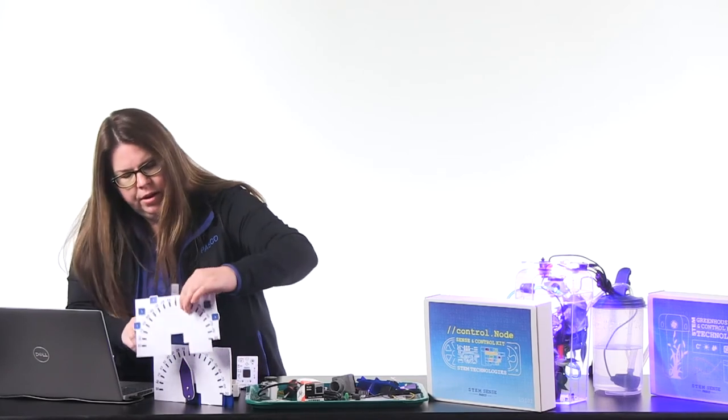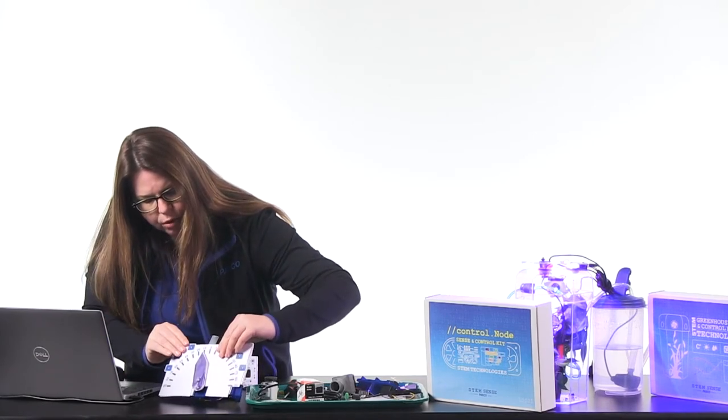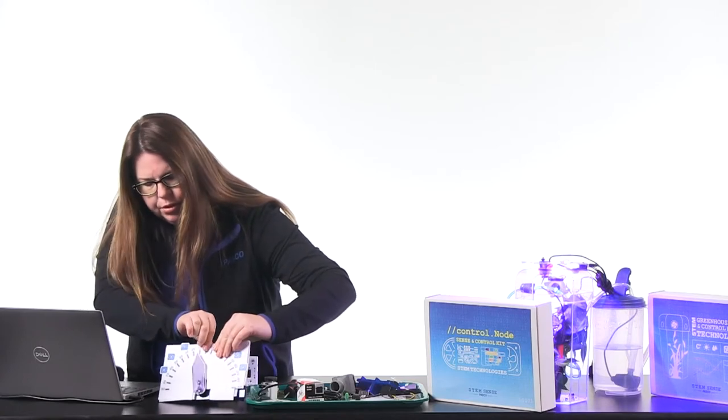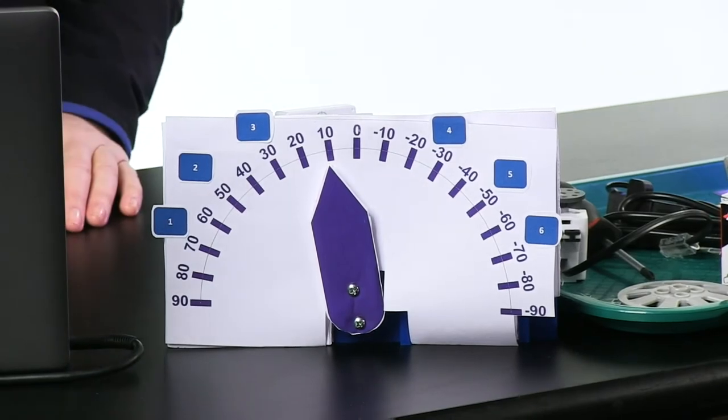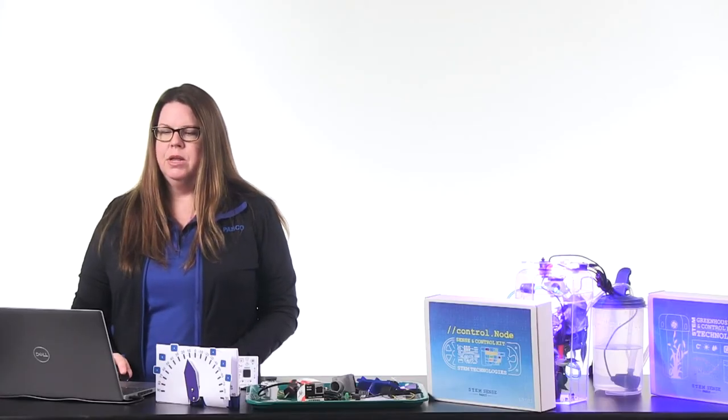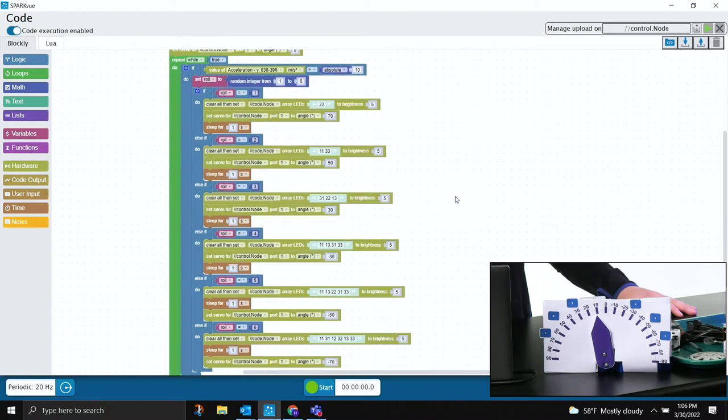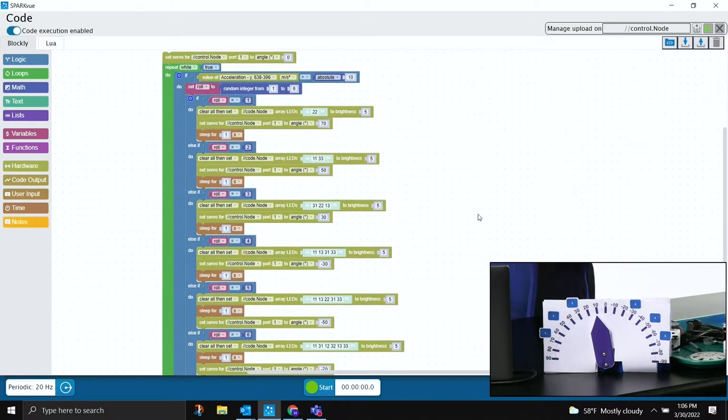We've combined that with this activity. Now it's going to let me know what number I rolled on my number cube based on the angles. I'm going to open my second program. I'm going to be using AccelerationY in this program. Let me show you the code. Now you can see we've gotten a little bit more advanced. We've programmed the CodeNode to show the numbers on the 5x5 LED array as I shake the device. Then this arrow is going to turn to the number that I roll here.